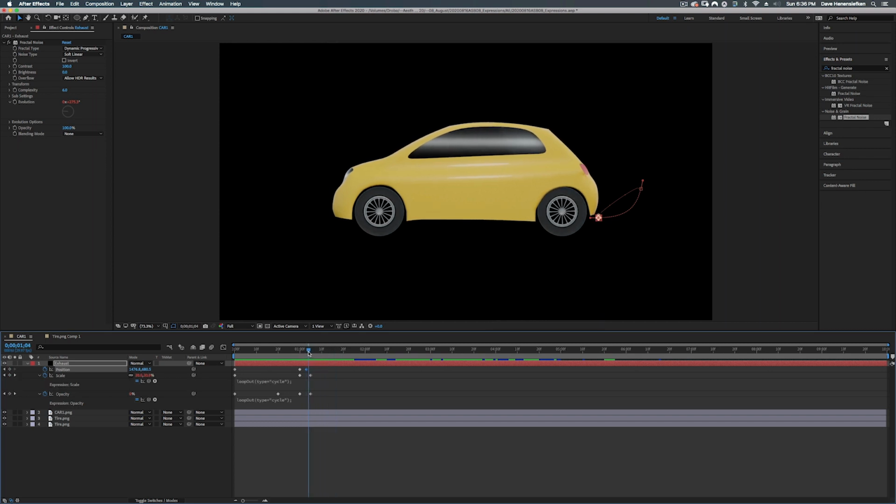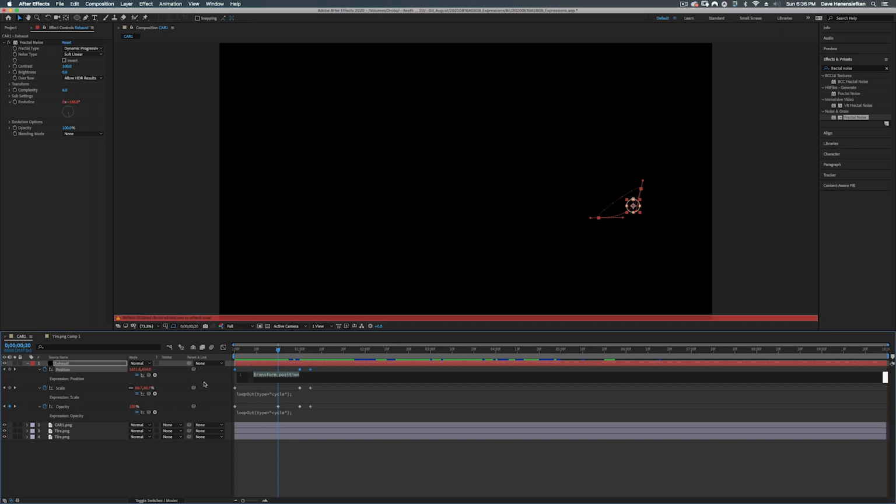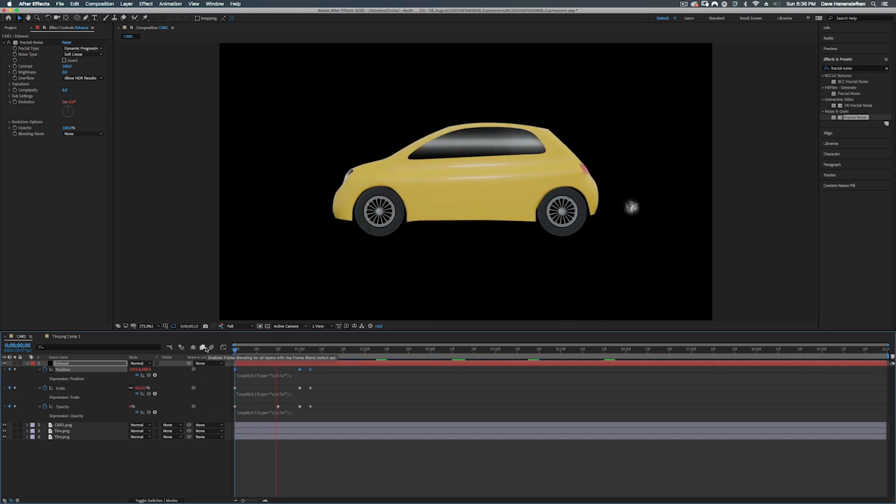And then what we can do is actually add this right there. Now we can select this type again. Alt click on the stopwatch for the position and just paste that in. Maybe let's add that 100 keyframe in there for the opacity. Yeah, that works. That's fine. Maybe fade it out longer. Yeah, there we go. All right, so that's cool, right?